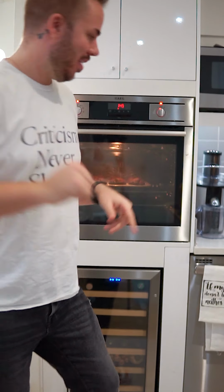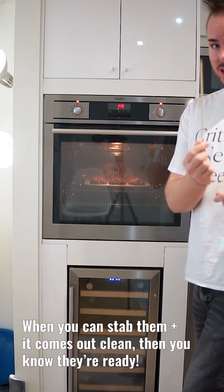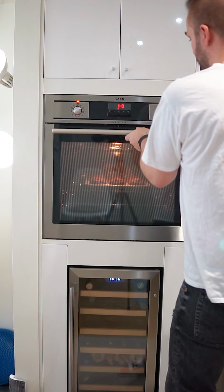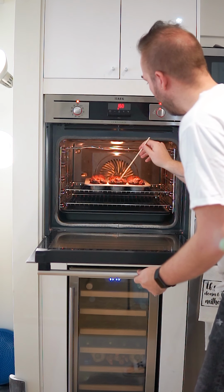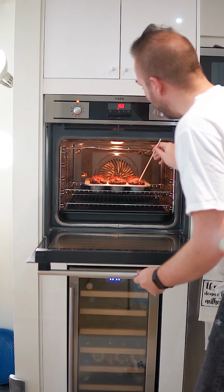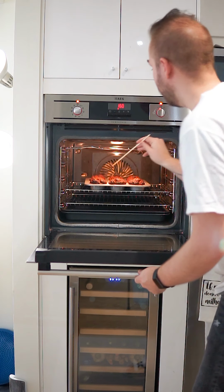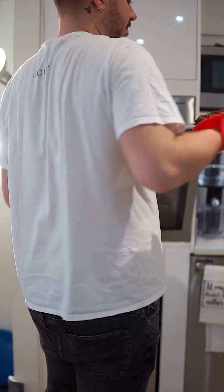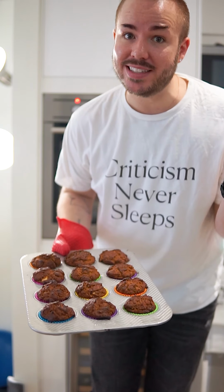All right, so it's been 35 minutes. I'm just gonna give them a check. I have here just a little skewer that I use whenever I make kebabs. Let's give them a little stamp. Ooh, they look beautiful. And see, mine are already coming out clean. So they're gonna be ready. They're actually a little dark even on top, but no doubt, I'm sure they're gonna taste delicious. As good as they smell.